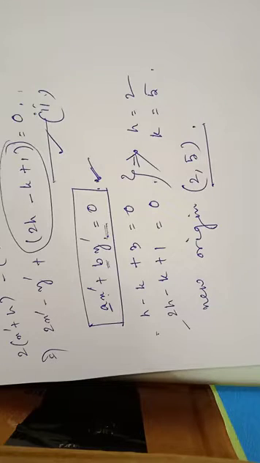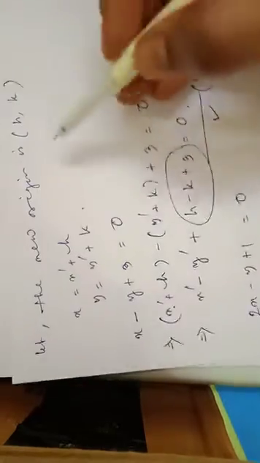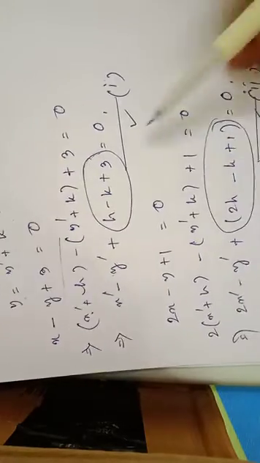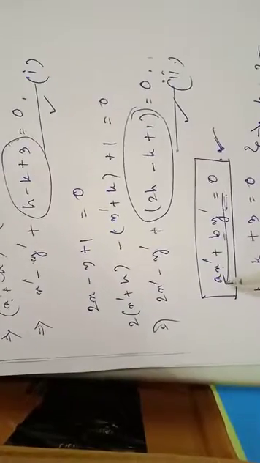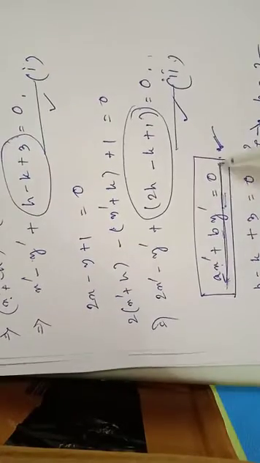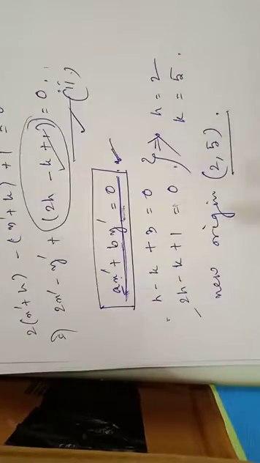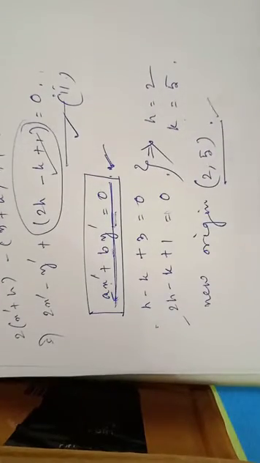So this is how we find the new origin if it is not given in the question. Just take it as h comma k, then we have the rule x equals x dash plus h and y equals y dash plus k. Just put it in the old equation or new equation, whatever is given in the question, then you will get the new equations as in the previous questions. And according to the condition, that is the new equation should look like this, we get that the constant term must be 0. So by putting them equal to 0, we get the values of h and k.